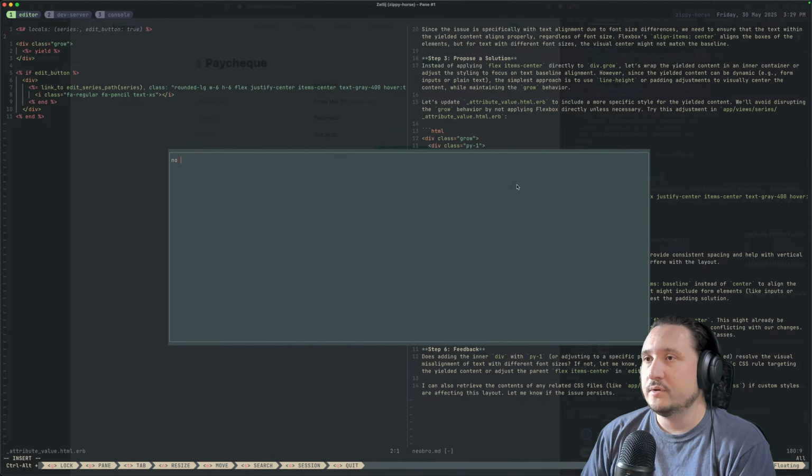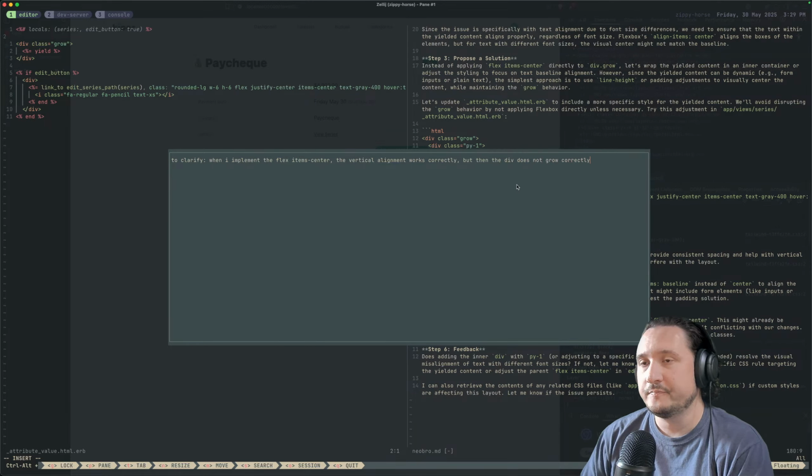No, okay, to clarify, when I implement the flex items center, the vertical alignment works correctly, but then the div does not grow correctly.